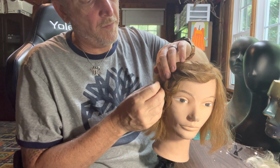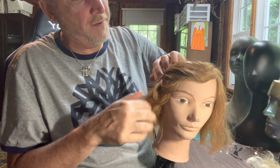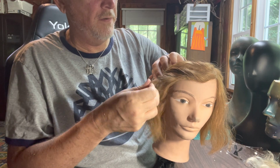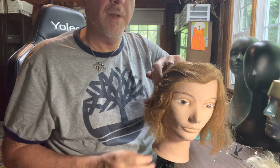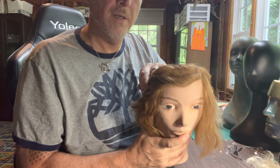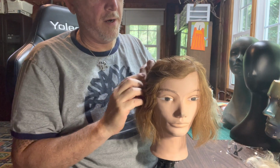Twirl them up as much as I want, have them overlapping, tack them wherever I want, and have the other ones coming through maybe. That'd be actually kind of cool. Let's see if I can do that. Yeah, this one's coming through that one. See how they overlap? And they give lots of hair texture then. Oh, look at that.